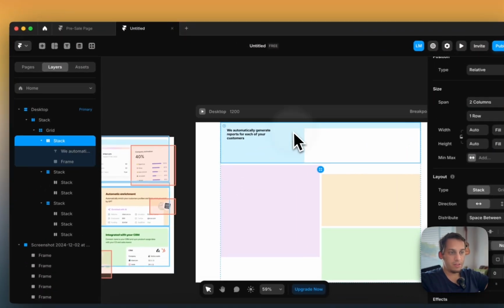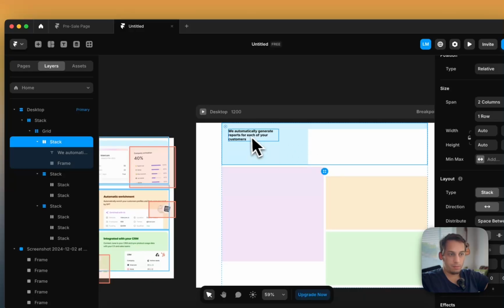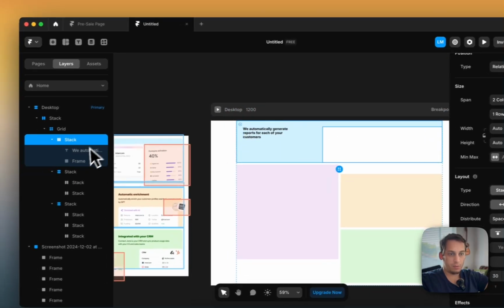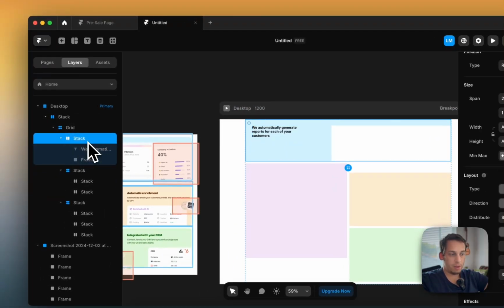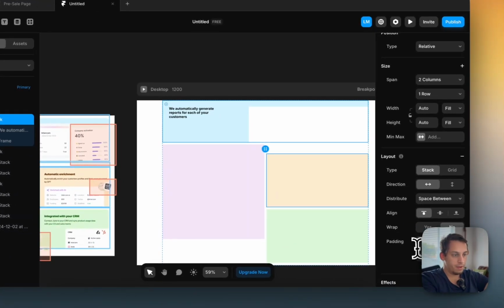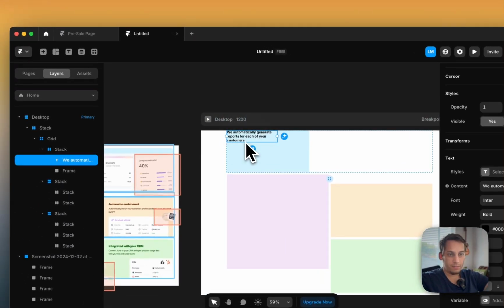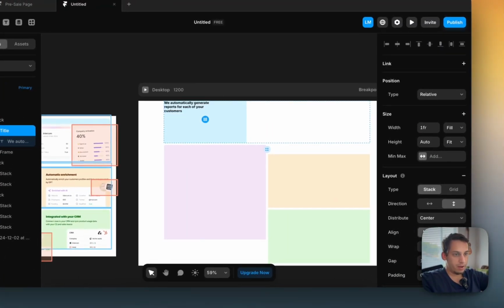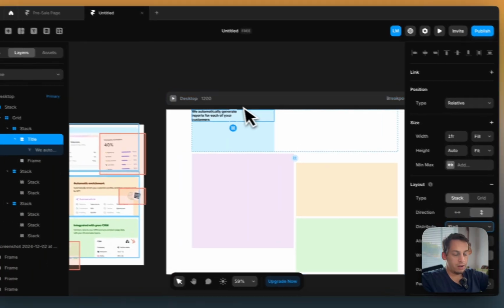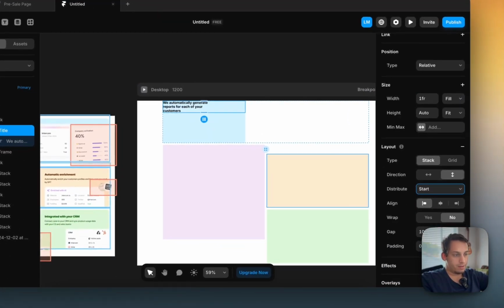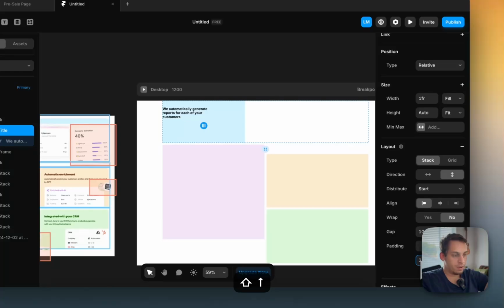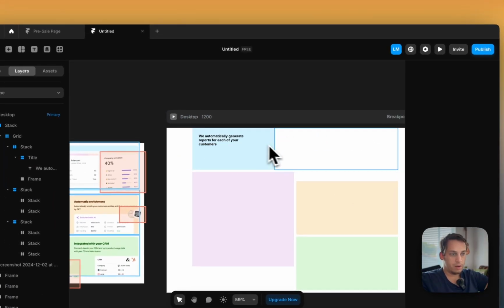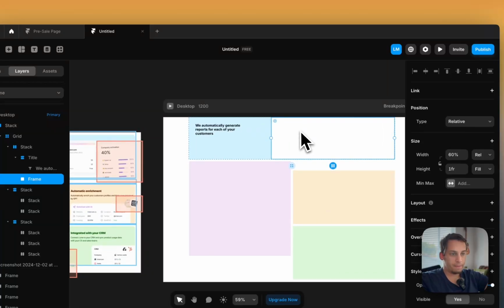And then as you can see, there's this problem that it doesn't reach the top. We want it to reach the top. So instead of adding the padding here, let's just delete that. And then let's give this another stack, call it title stack. And this one we want to adjust here, put it to the start. And now for this, we want to add some padding on the top and the left. Like this, right? So we got our thing.